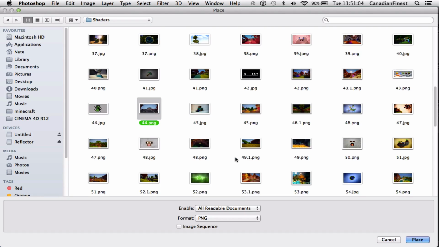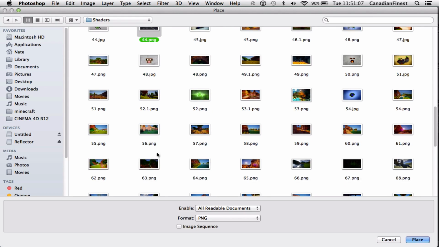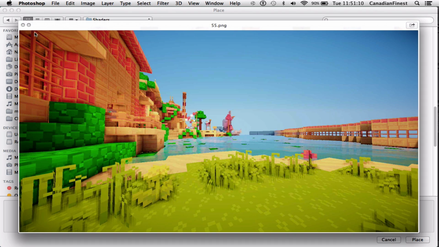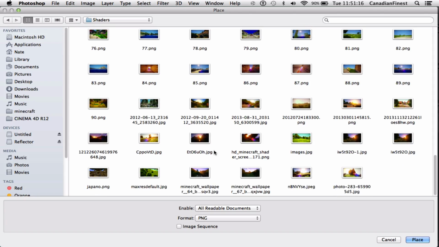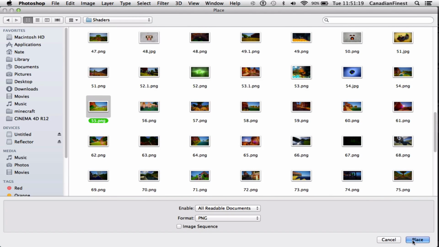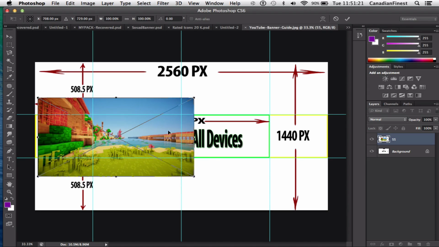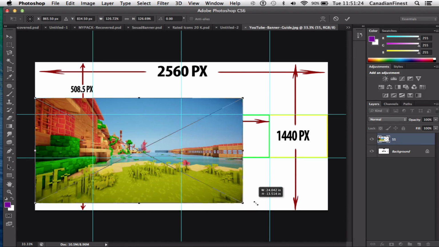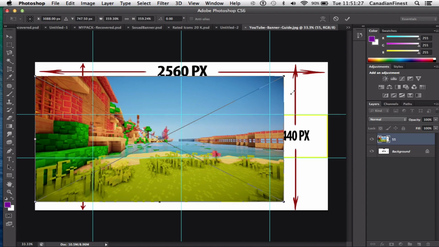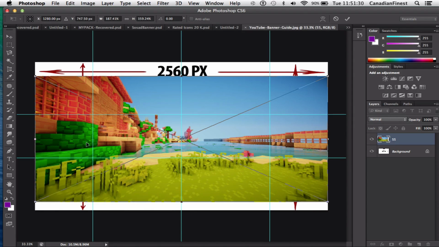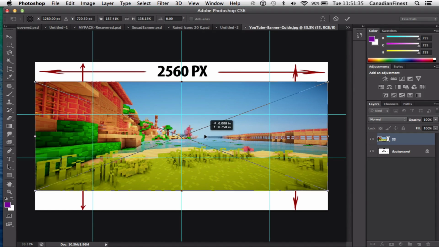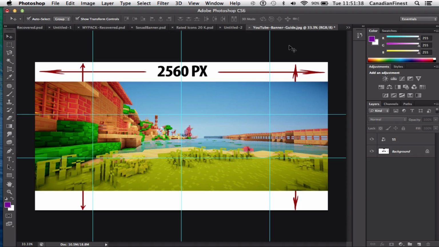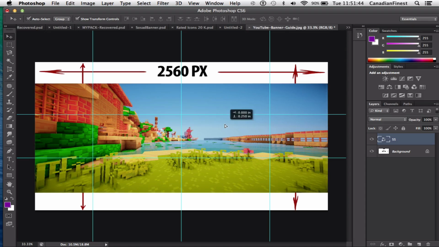That one doesn't look so good. Here's this one. That looks pretty good. Yeah, I think I'm going to do that one. So let's place that down and just resize it to the whole image here. It looks pretty nice. You don't want to make it really disproportionate, but I just stretched it a little bit to make it look a little better, so you can see a little bit more.